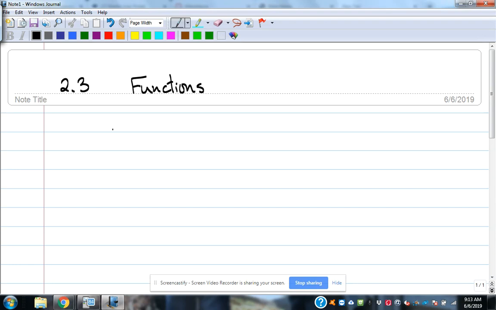We spend a lot of time in 100 and 110 talking about various types of functions, so we want to get the basics of them today. The first thing we want to talk about is what a function is based on. A function is based on a mathematical relation. And in an algebra class, most of the time the relation that we're dealing with is a set of ordered pairs. We talked about those a little bit on Tuesday. A relation is a set of ordered pairs.